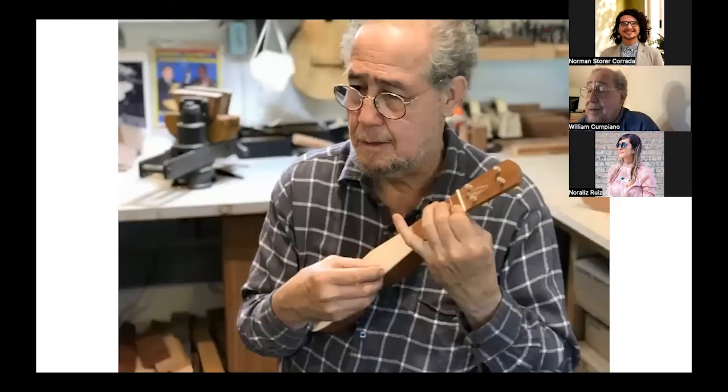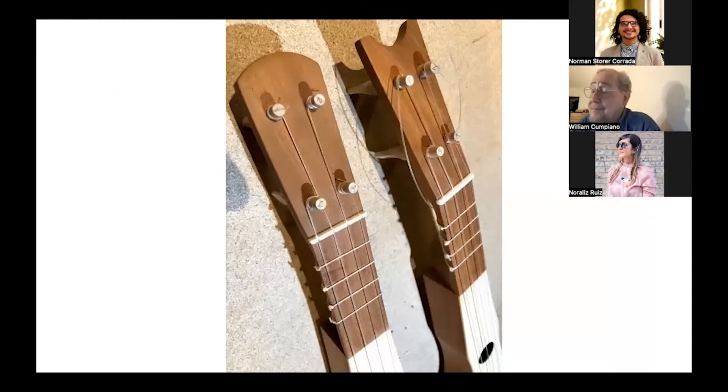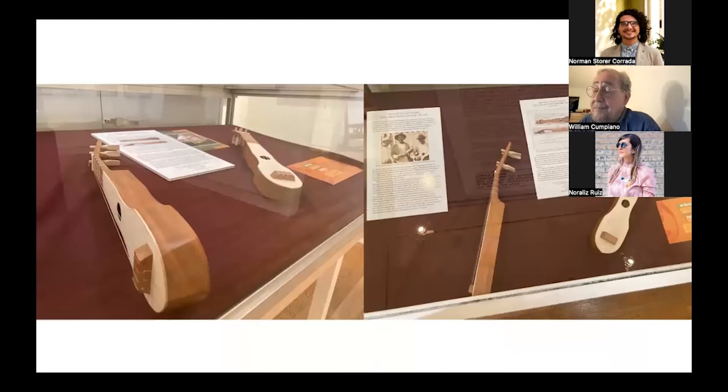The bone saddle is notched to separate the strings and hold them at the appropriate height off the surface of the fretboard. Here, the Tiple utters its first sounds. I imagined it as a kind of time machine, allowing an auditory window into a long-lost world — an utterance silenced for over a century. Shortly after it was completed, two instruments were placed on public display at the Ponce Music Museum, and they now form part of the permanent collection of the Center for Folkloric Research in the same city. Dr. Noraliz Ruiz will now grace us with a short performance of the Tiple Requinto Costero, silenced for over a century.